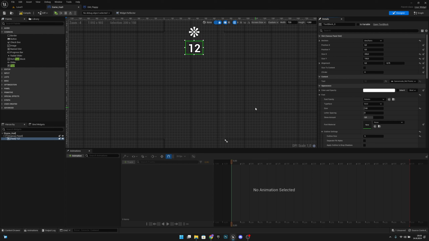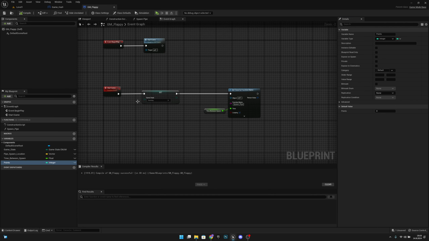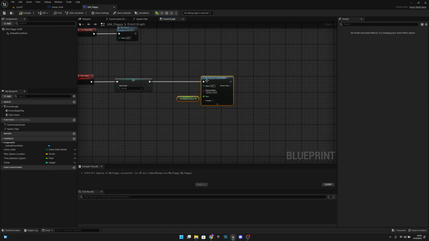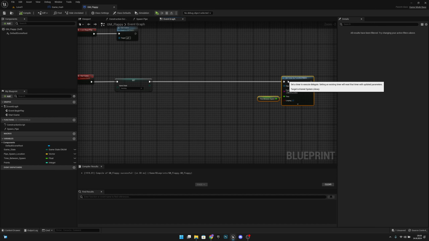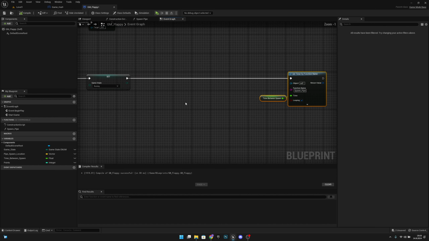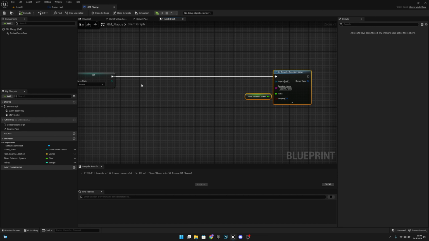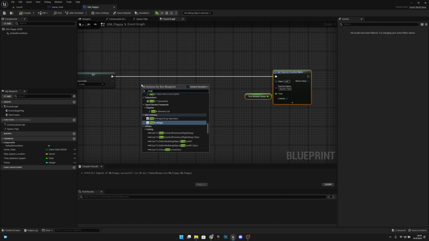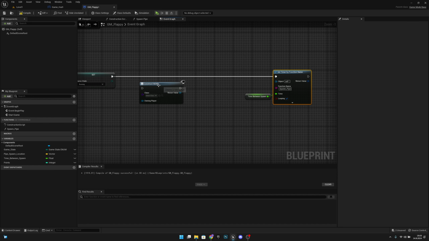So the next thing, we want to go to the GM Flappy. Here on the start game, before we set timer by function, we want to create a widget. Create widget.